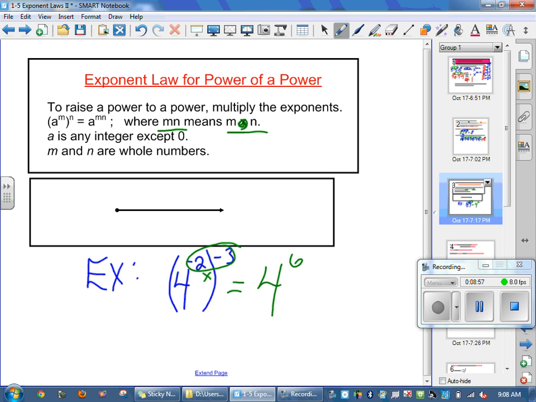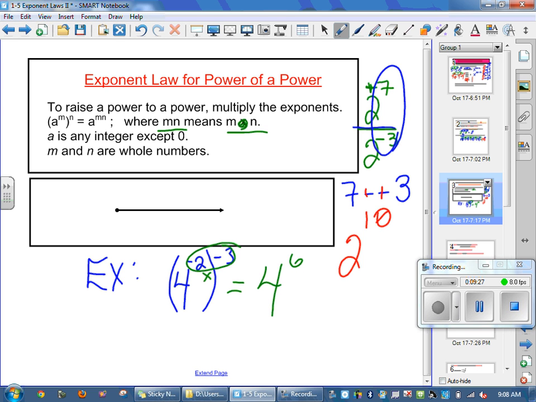If I've got 2 to the positive 7, divided by 2 to the negative 3. Well, when we divide, we subtract exponents. So that's actually 7 subtract negative 3. And what do I know about 2 negatives in the middle? They change to positives, yes. So it'll end up as a 10. So your answer will be 2 exponent 10. So the only negative they're going to give you is where it can form a positive in the end. Okay? Does that make sense?